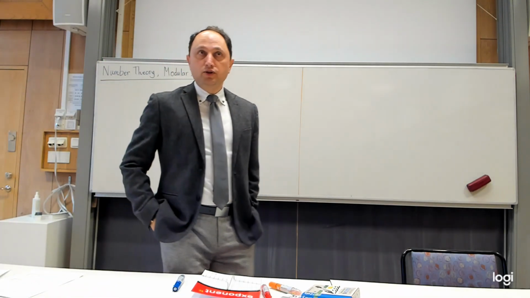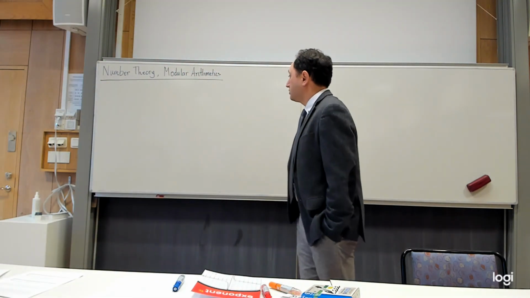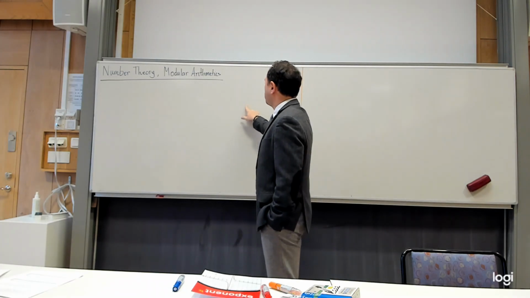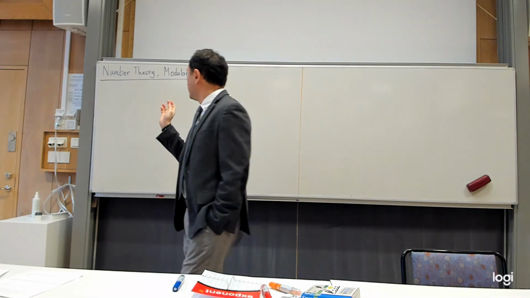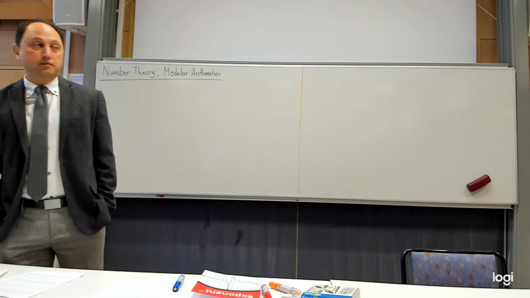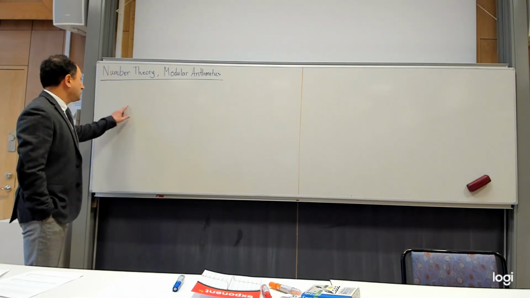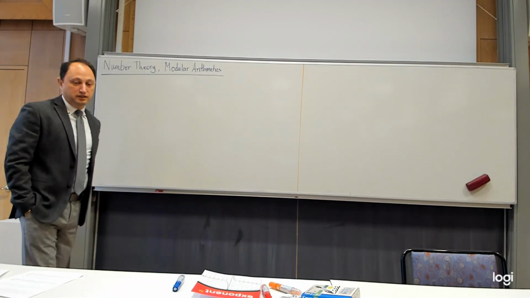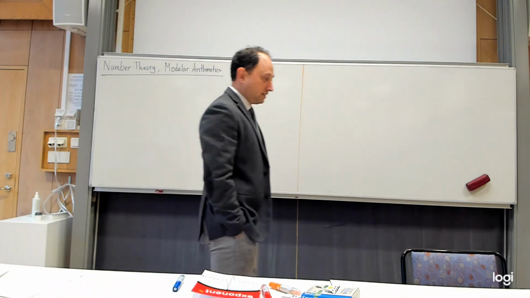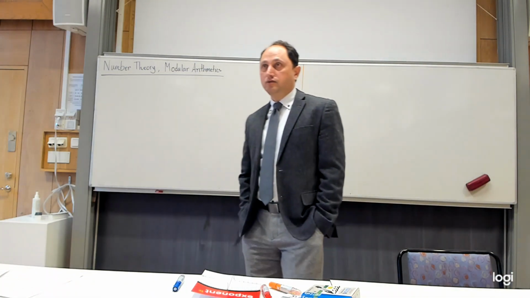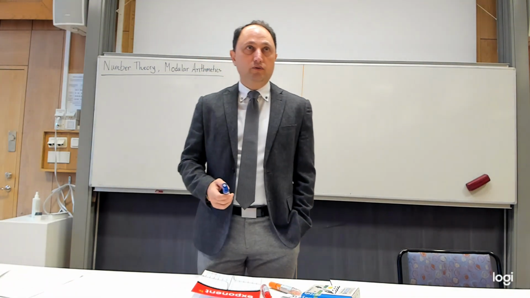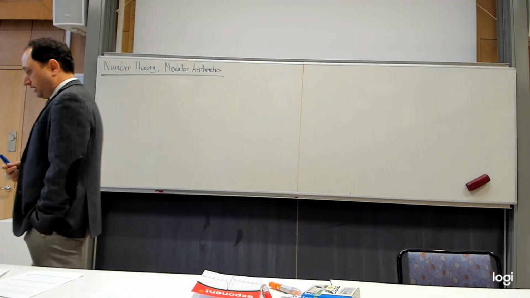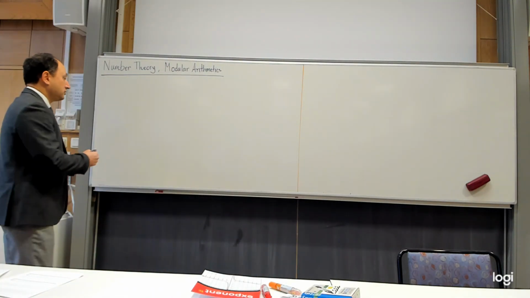Okay, good afternoon. Today we want to start the most important part of number theory, which is called modular arithmetic. So far we have talked about divisibility and we learned about the division algorithm, dealing with remainders and quotients. But of course, it was not very convenient to use the divisibility relation, if you remember.